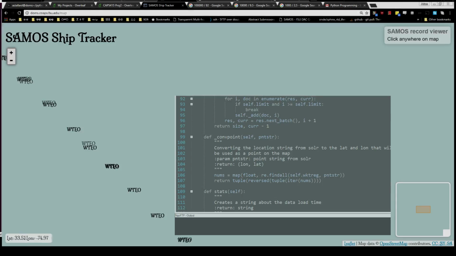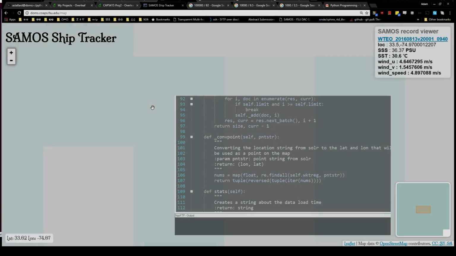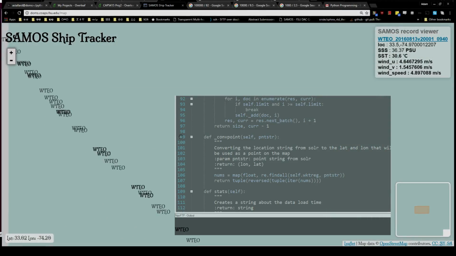Whichever point our server tells us that you clicked, we will use the associated metastring that was gathered from Solr to query Solr again and give us extra information regarding that point. That includes things like salinity, temperature, winds, speeds and directions. We also have a provenance link that you can follow to the original source of the data, which you can use for spot checking or if you would like to get extra information.